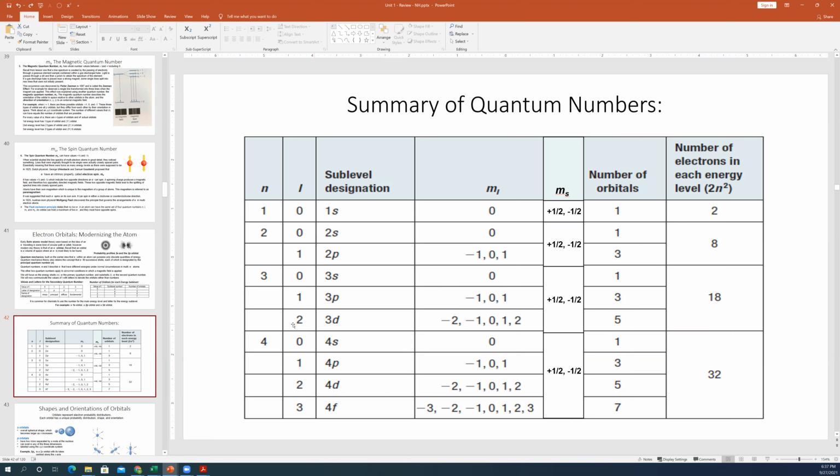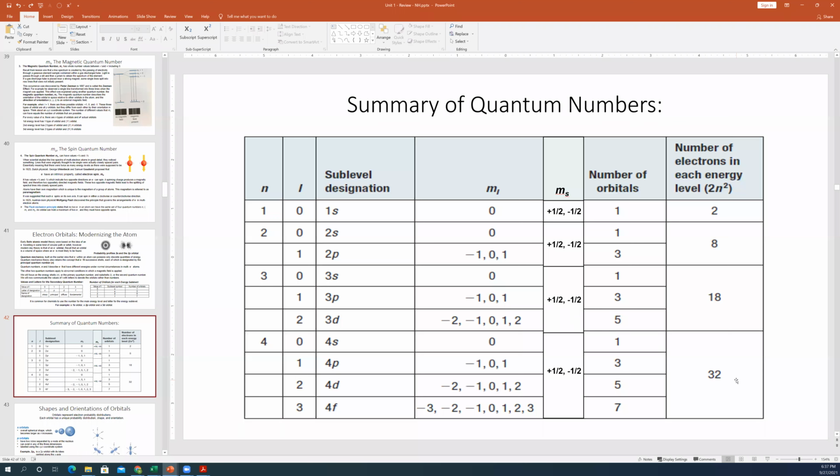And for the d orbital, because n is equal to 3, L is equal to 2, so the value of the ml can be these 5 numbers. So you can have 5 orbitals. All together, 1 plus 3 plus 5, there's 9 actual orbitals. And altogether, these 9 orbitals will have 18 electrons because each orbital will have the possibility of having 2 electrons of opposite spin.